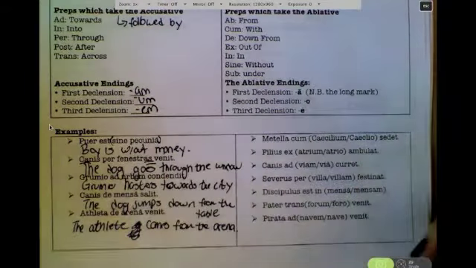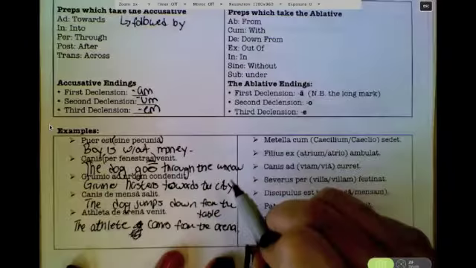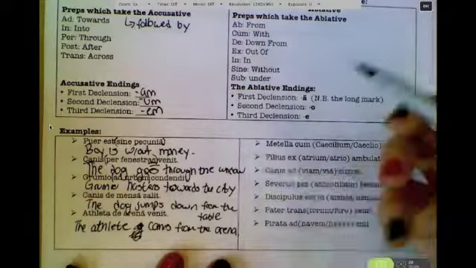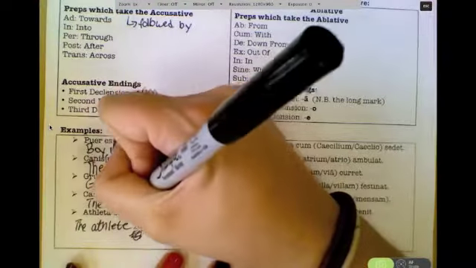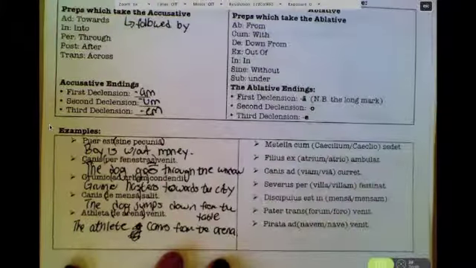And you're back. So here it's per fenestras, because through what? The windows. Here it's ad urbem, towards the city. Towards what? The city. Here it's de mensa, down from what? The table. And here it's de arena, down from what? The arena. Okay.